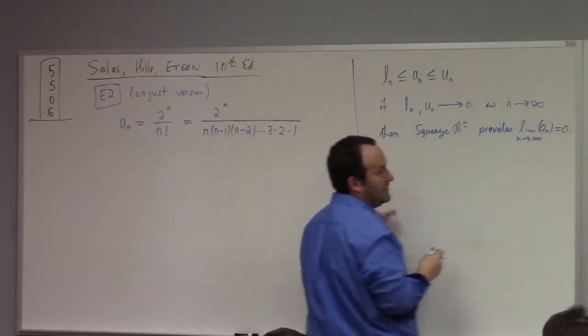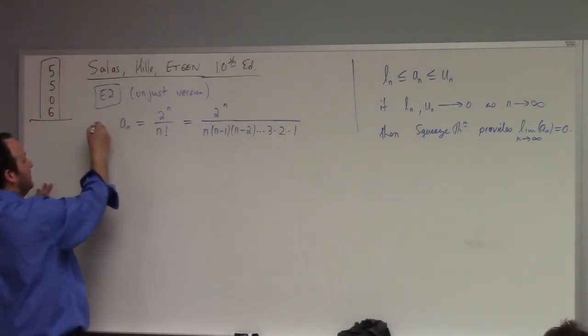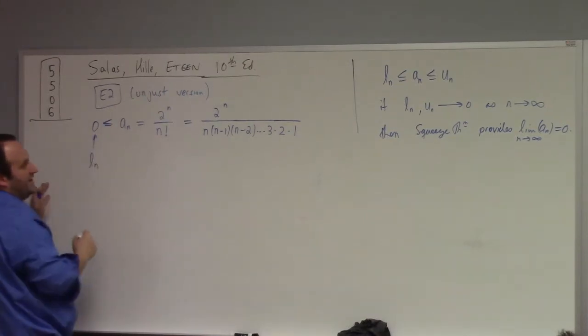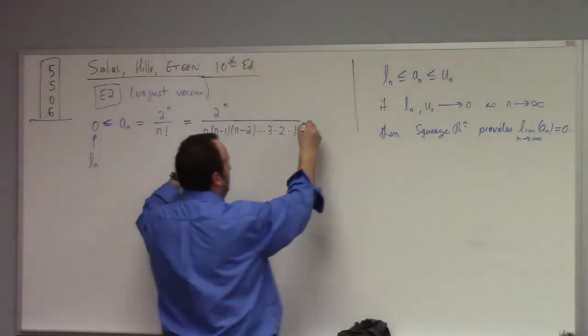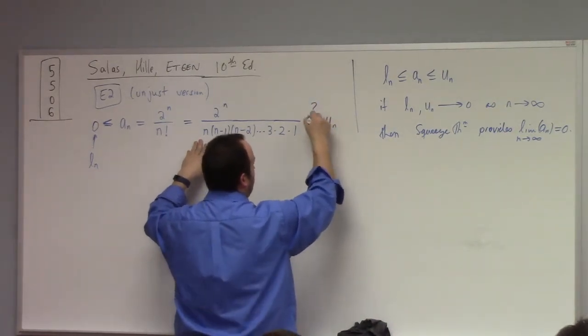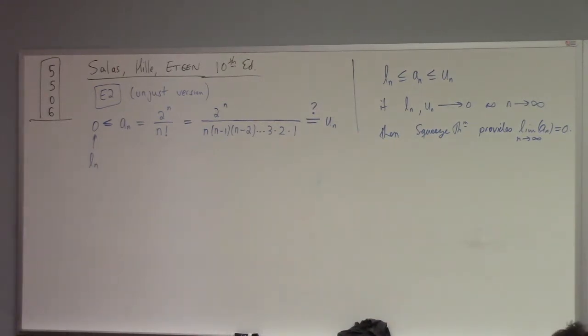So that's a technique that maybe has hope here, because clearly 0 is a good candidate for my L sub n. The question is, can I bound this? And I don't know. I'm just posing this as a question. Maybe it's not easy to do that here. Could we find a sequence that's above that and goes to 0 and use the squeeze theorem to show that this goes to 0?